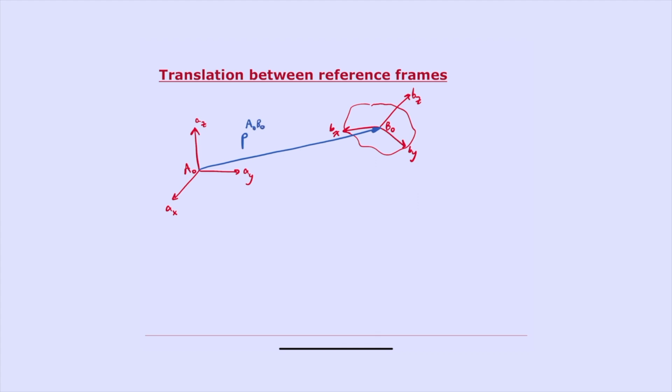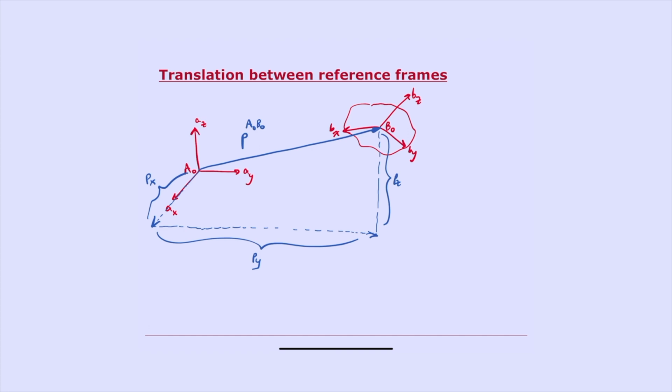And now where is BO with respect to frame A? Well, what we're going to do is move along the coordinate directions of frame A in order to arrive at BO. So let's imagine we're walking along AX. We have to walk that far. Then we'll walk along in the AY direction. We'll walk that far. And then we'll walk in the AZ direction. And we'll walk that far. So we walked a distance of, let's say, PX in the AX direction. Then we walked PY in the AY direction. And then we walked a distance of PZ in the AZ direction in order to arrive at BO.